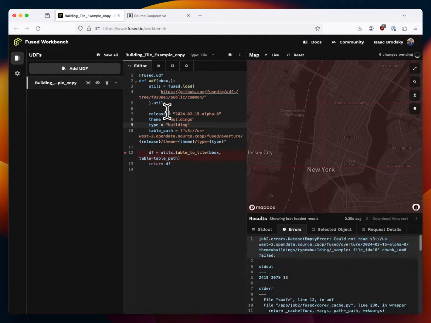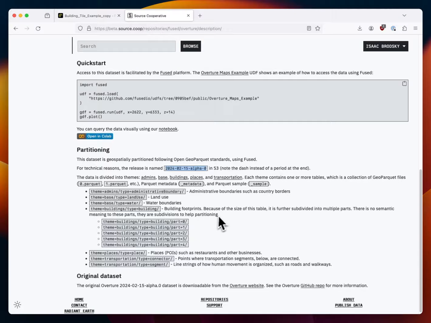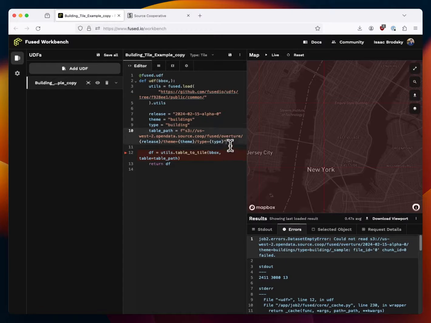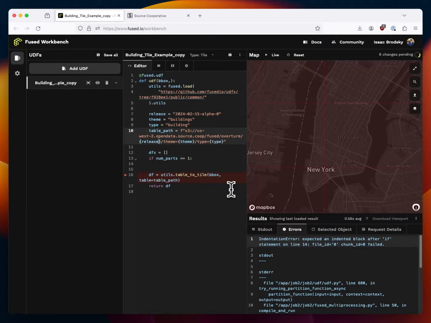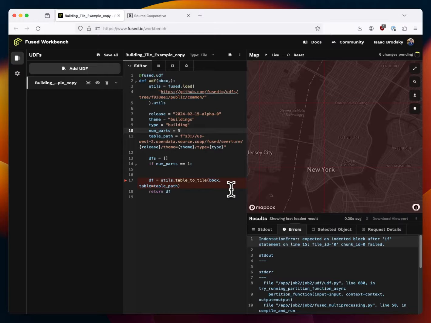Now, this data set is a little bit more complicated in that the buildings are actually split into 5 parts for partitioning reasons. So I'm going to need to do a little bit of additional work here. So let's say num parts is going to be 5, which I got from the documentation.